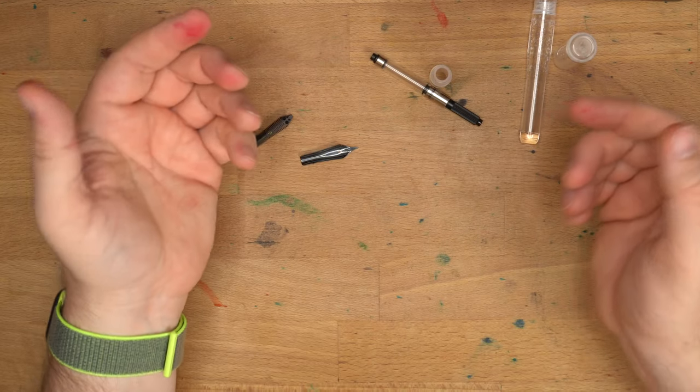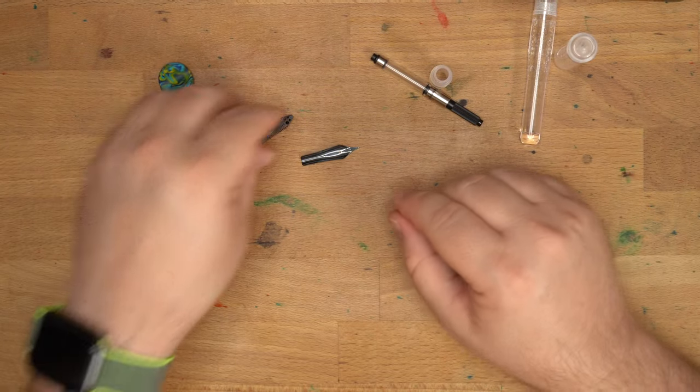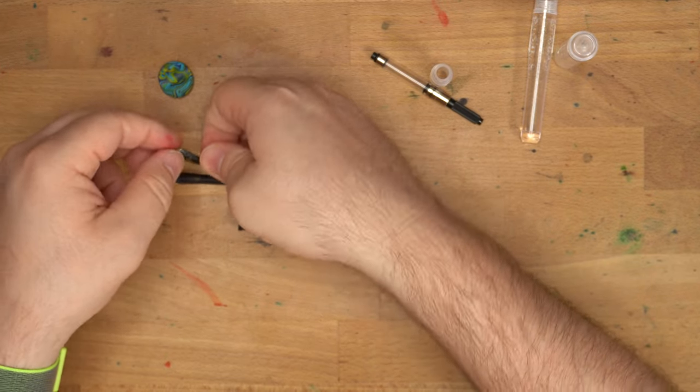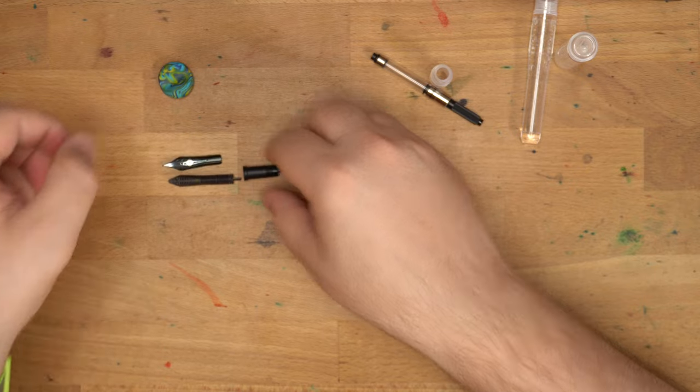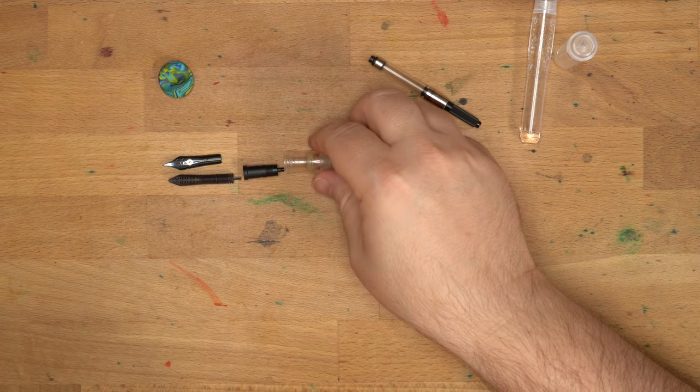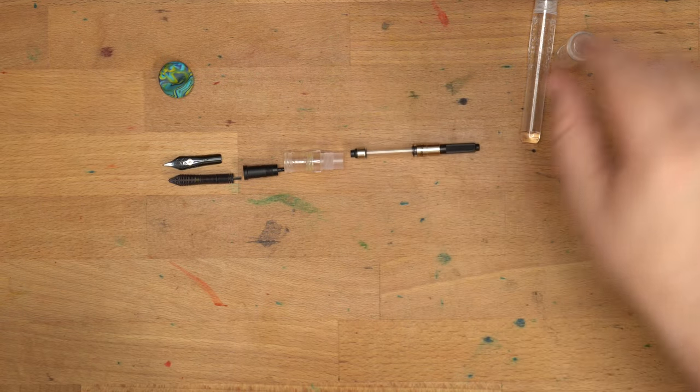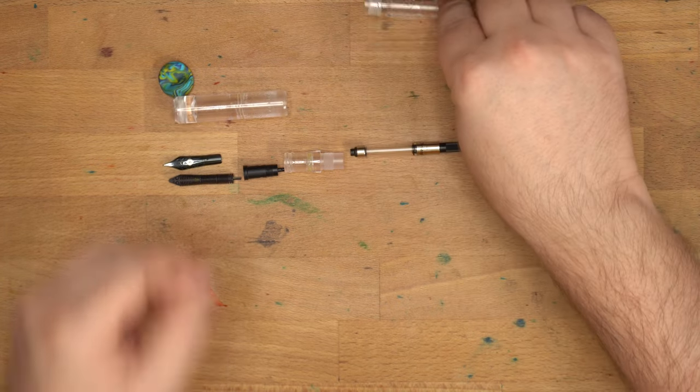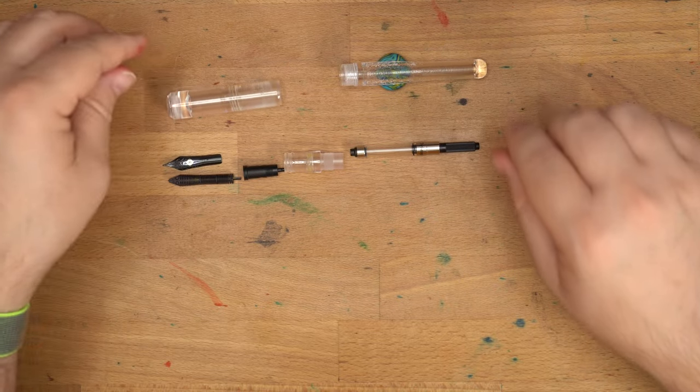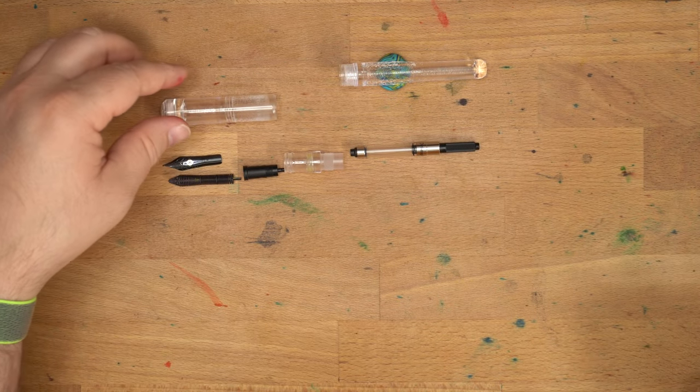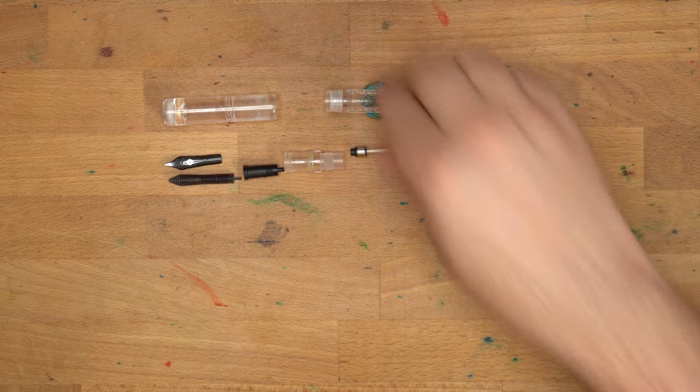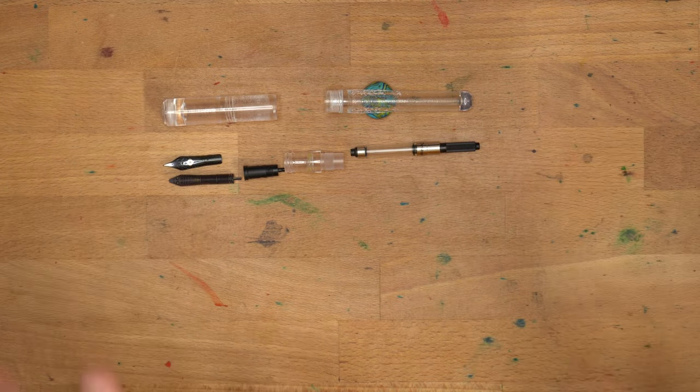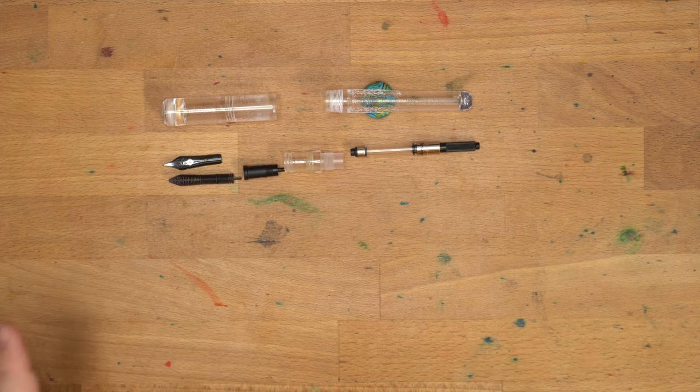Okay, so, there are the essential pieces of a fountain pen. Feed, nib, and collar, grip section, converter, barrel, and cap. Stay here. It wants to roll away. There we go. And there you have it, the pieces of a fountain pen. Now, there are a couple of others. We're going to get a couple of little bonus bits right here now.